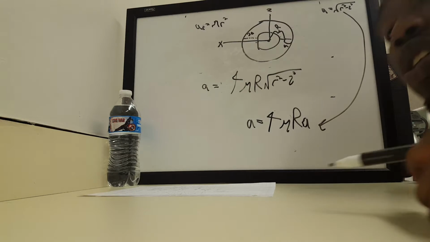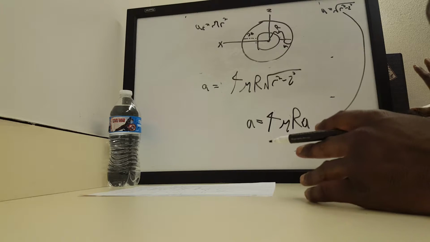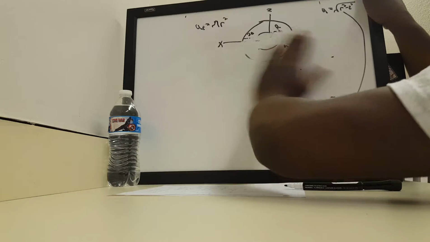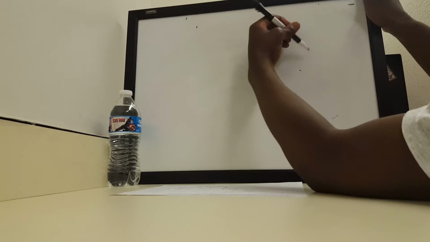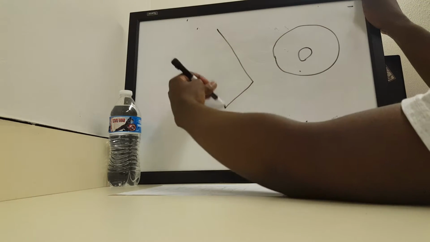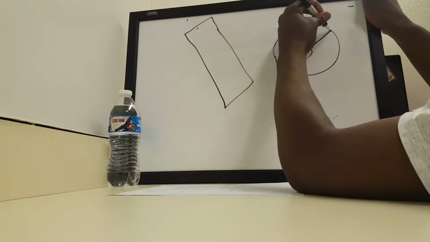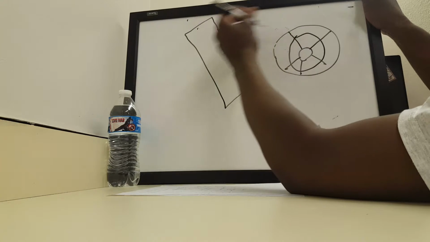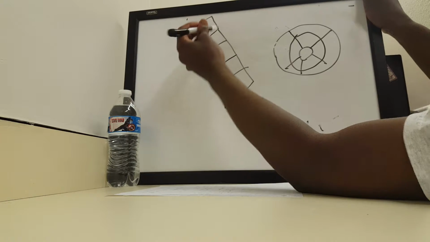Now, at this point, we're going to go ahead and start comparing the torus, or the overhead view of the torus, to a standard rectangle. And that's going to give us a little bit more insight on how to solve the problem. So I'm going to go ahead and draw the overhead view of the torus. And I'm actually going to draw a rectangle beside it. And I'm going to segment the torus in a similar way to the rectangle, so that we can have a little bit better of a perspective. And we can understand that the rectangle's area can be equal to the torus's area.